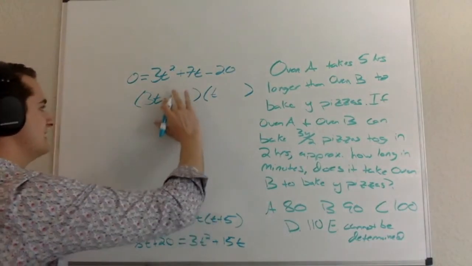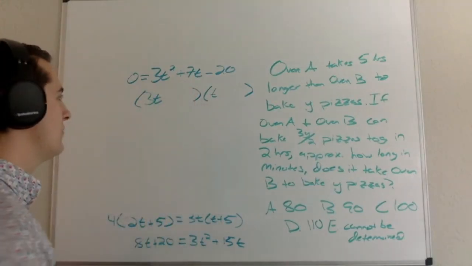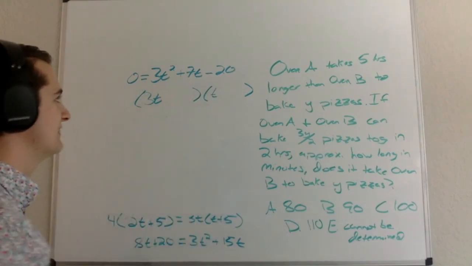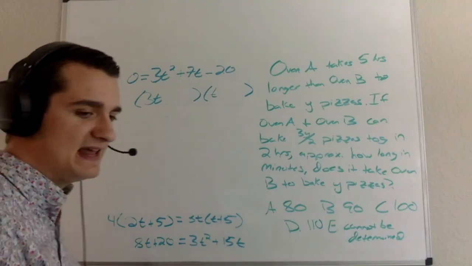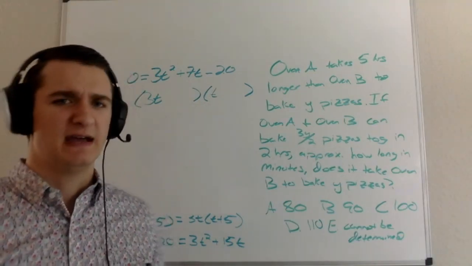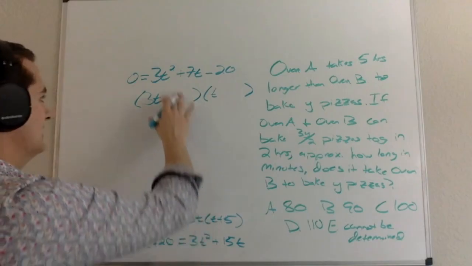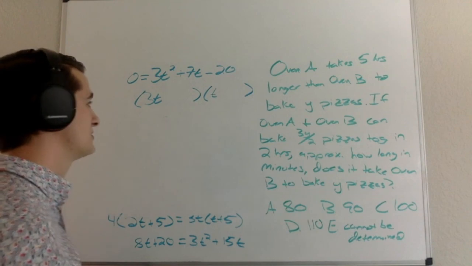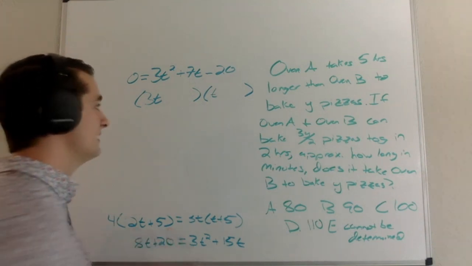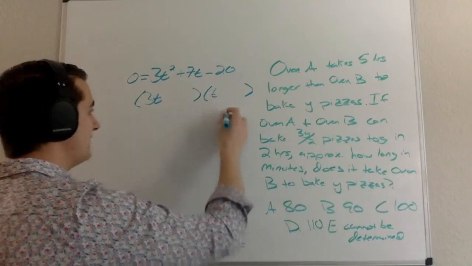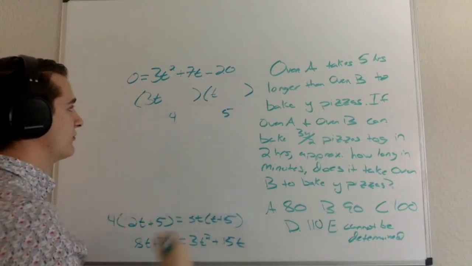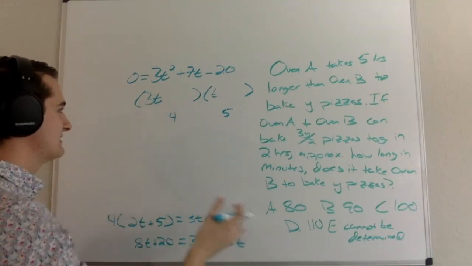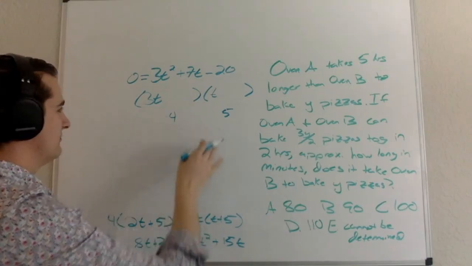I know that I'm going to have a 3t and a t, and then I'm going to think about what's going to give me, how am I going to be able to multiply things that are going to give me 20, at the same time giving me a difference of 7 in there. So I'm going to think about some of the different factors of 20, right? Of course, I could do 5 and 4. But if I've got 5 and 4, then 5 times 3t is going to give me 15t, but minus the 14. No, that's not going to work.